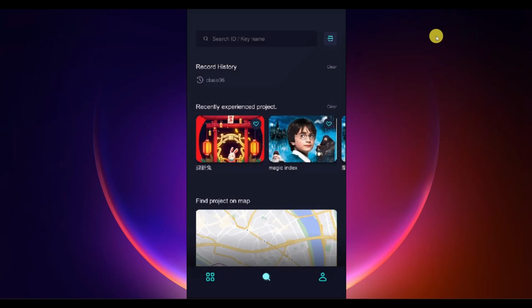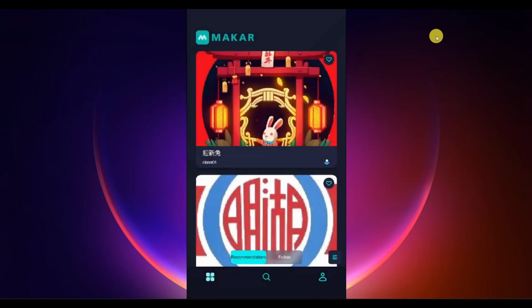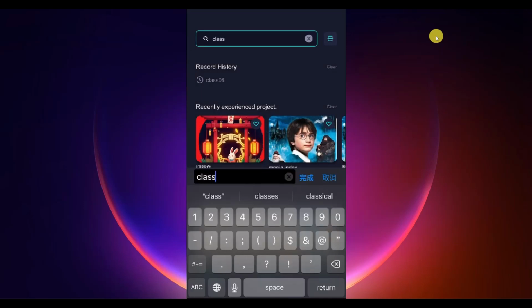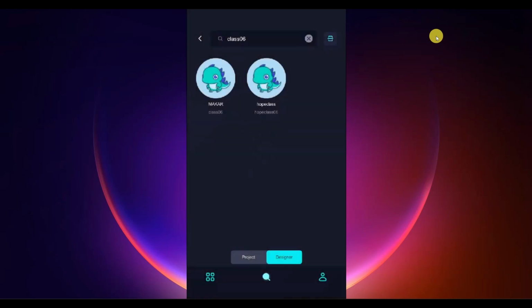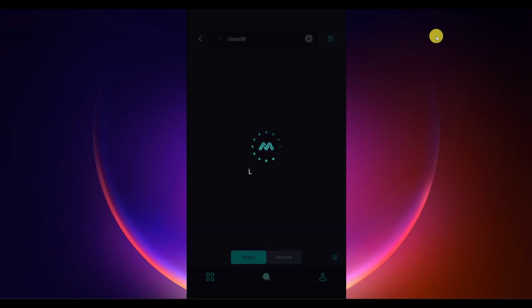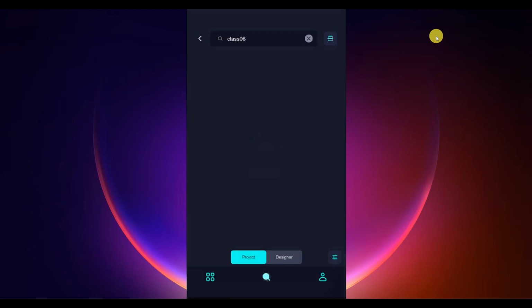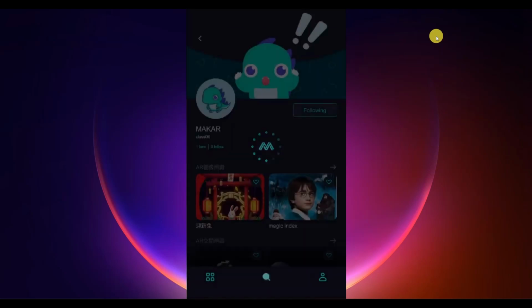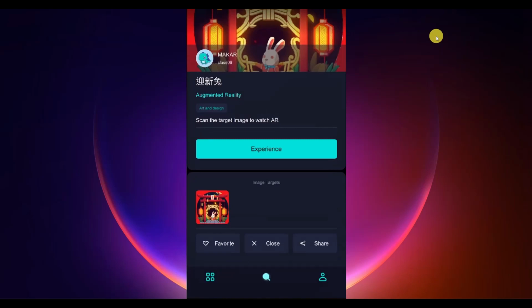Here is when you click the middle button, then here you can type your account's name. So we change into the designer, not the project, because you are typing your account name. So actually it's a designer. You click it, click the project, then you click the experience.